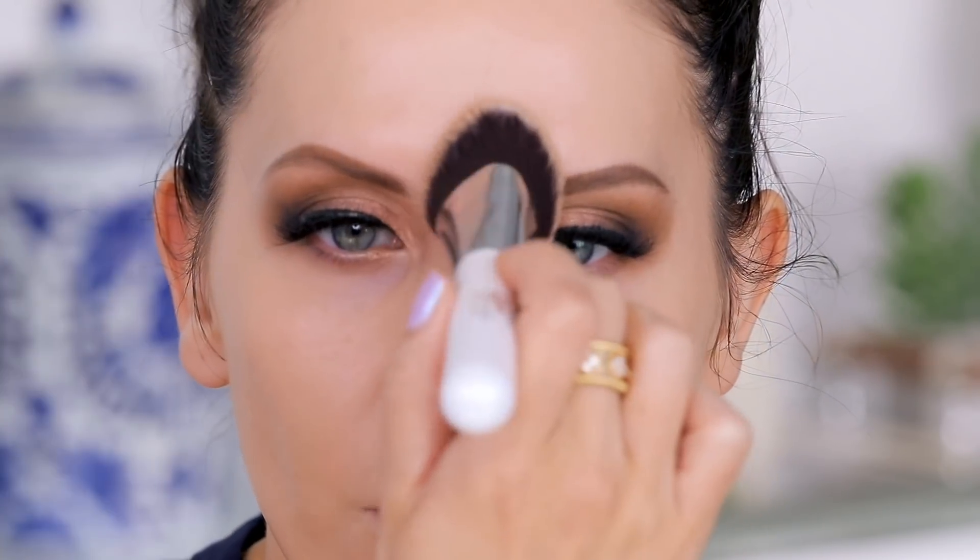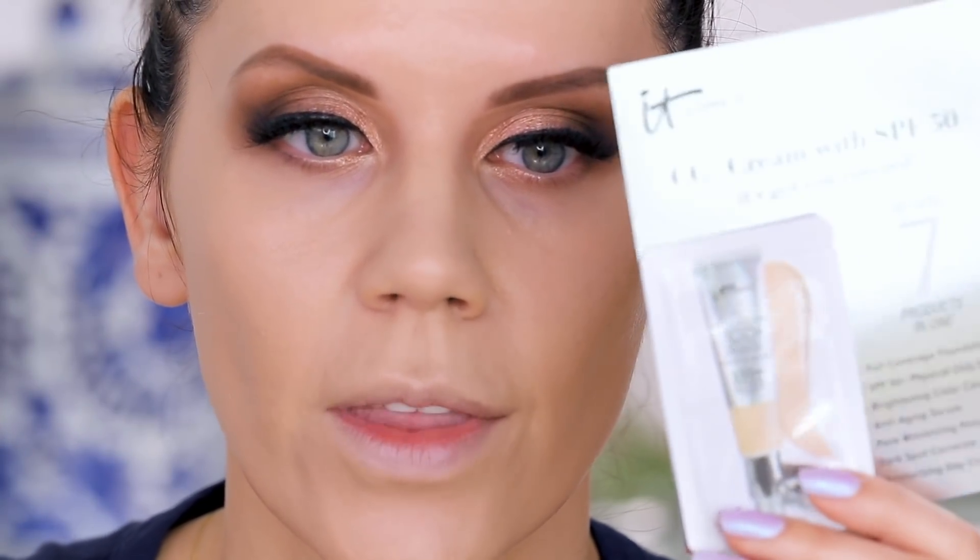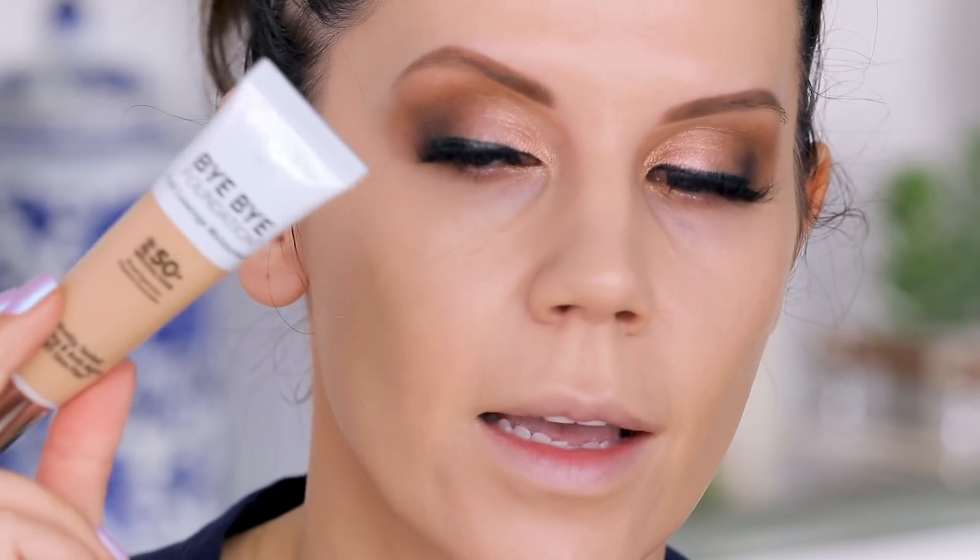This brush — I wish it was a little more densely packed, but the shape is really great. You can use the angles of this kind of triangular shape to really get in between the brows, around here, and up by the nose. The way this is feeling on my skin right now, I like it the most out of all three. There's the CC cream with SPF 50, the CC with illumination — that one is crazy dewy on me and is my mom's favorite. This one is the perfect in-between. It's not overly dewy, not overly matte. It feels really fresh and is giving me good coverage.